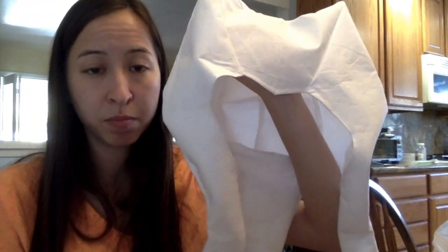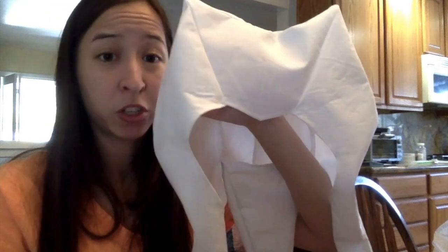Okay, so all the hem has been sewn, so it's time to just stuff it and make sure the shape is correct. So here's my giant bag of polyfill. I got it on sale. And now to stuff.